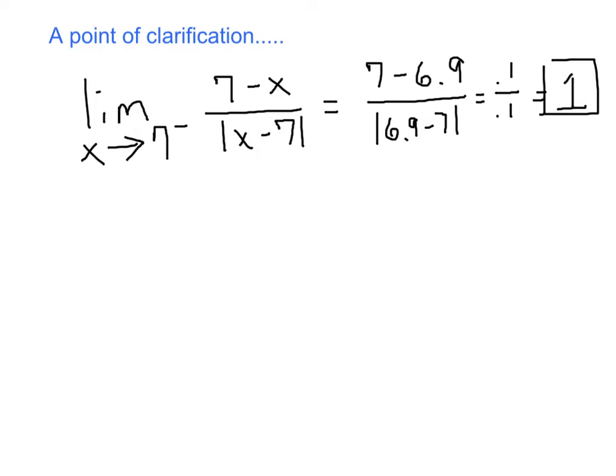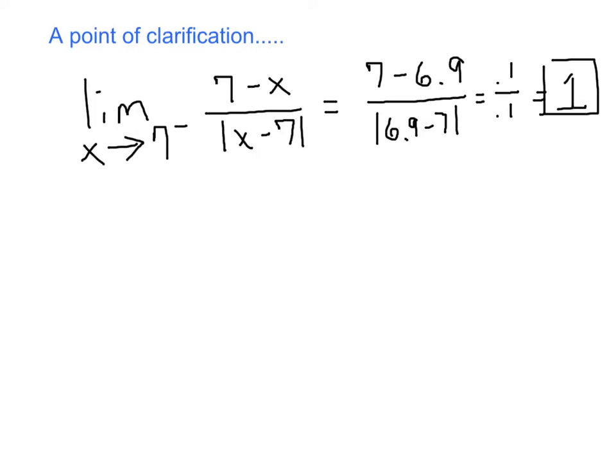So in particular, on the problem set, numbers 27 and 28 seem to be the most commonly abused problems, where I didn't take the points off. I probably should have taken points off when looking at people's work. But I often saw a lot of things that look like this. The limit as x approaches 7 from the left of 7 minus x over the absolute value of x minus 7. People substituted values in and thus came up with an answer of 1 because the ratios constantly came out as the same number in the numerator and the denominator, which is all fine and dandy, but not the way in which you should be going about this particular problem.